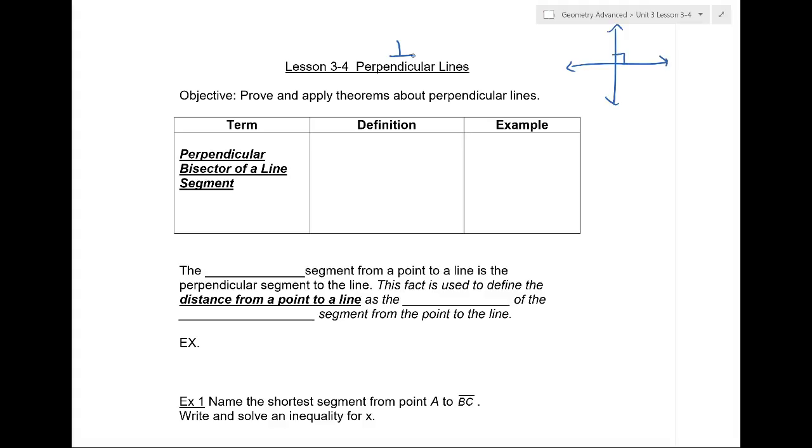All right, pretty easy. Definition is just a line, perpendicular, and you can use the symbol if you want, to a segment at the segment's midpoint. So if I ever tell you that you have a perpendicular bisector, you automatically would give me 2 things. 2 congruent segments, and you give me right angles. Make sense? So it just is really combining 2 of them together.